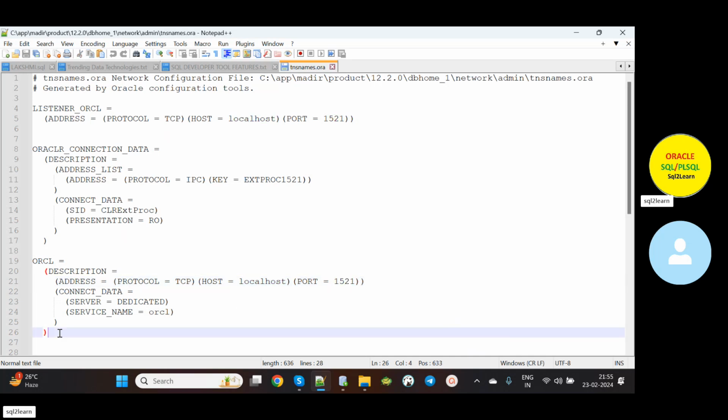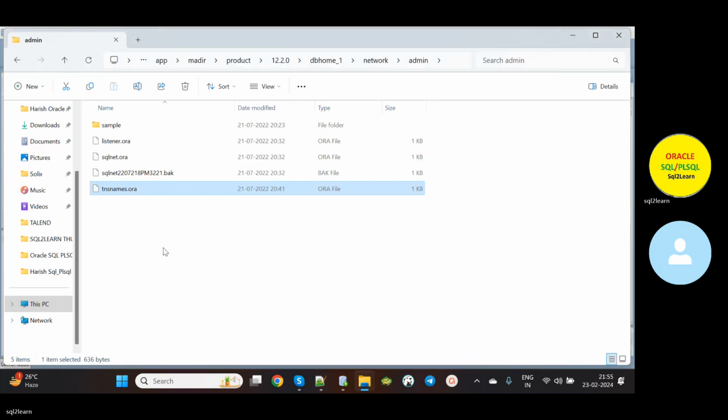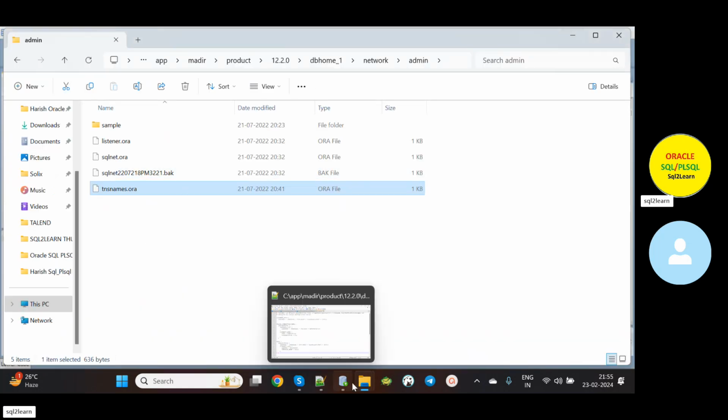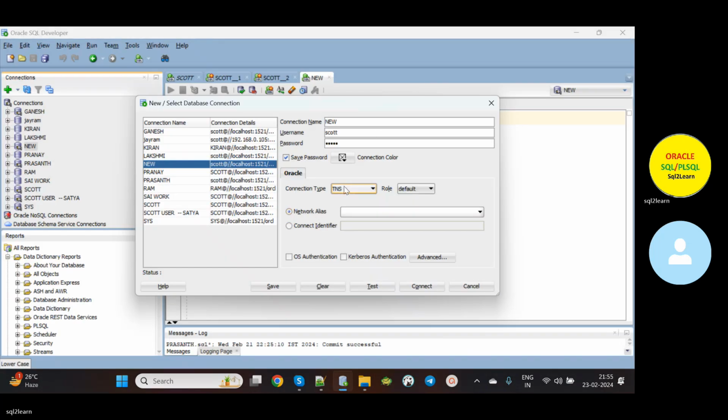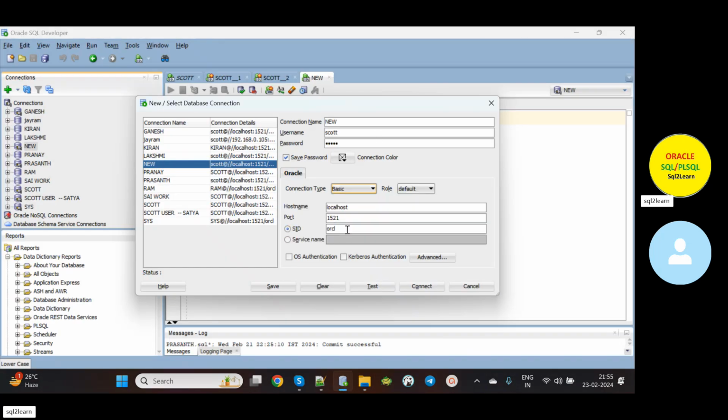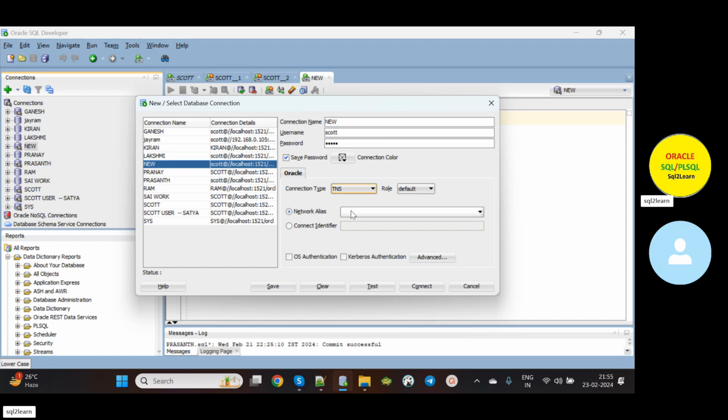If a new connection comes for another database, they will also give you simply these details. Simply you will update your .ora file in the network location. This helps you to connect easily. In the basic type you need to manually type everything, but once a TNS file is created, simply see, this ORCL is shown here.